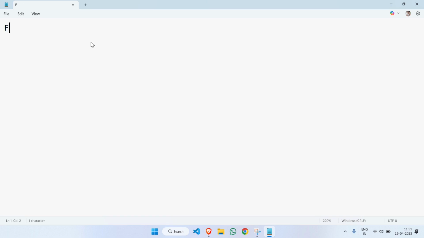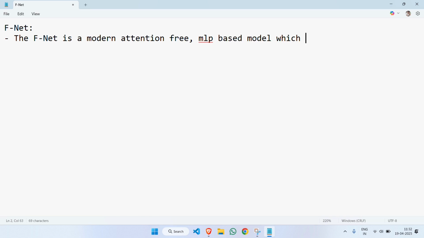So let me write it so that you can understand it better. The FNet is a modern attention-free multi-layer perceptron-based model which uses a similar block to the transformer block.